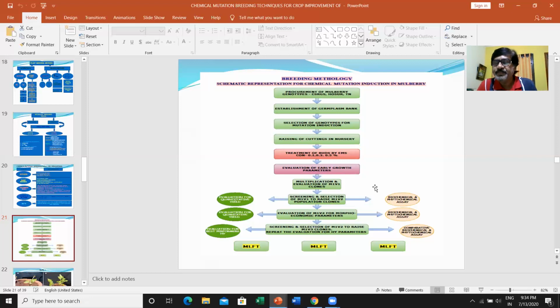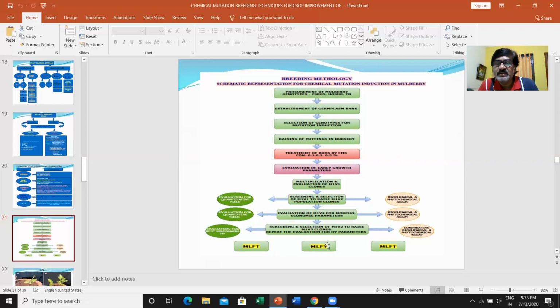And these have to be analyzed, and these things are done at the laboratory level. Once they show the best characters, that's what you do at every level. One is the quantitative character analysis, another is qualitative analysis, right from the stage M1V1, M2V2, M1V2, and then M1V3. So in every stage you screen them, and finally the best performing clones are chosen, and they become the evolved variety. Once these results are obtained and statistically analyzed, based on significance value, these are declared as a best performing and high yielding variety.